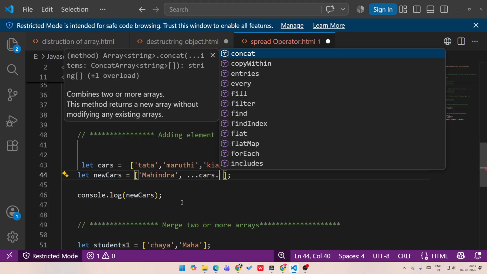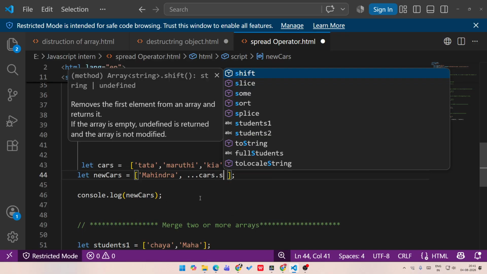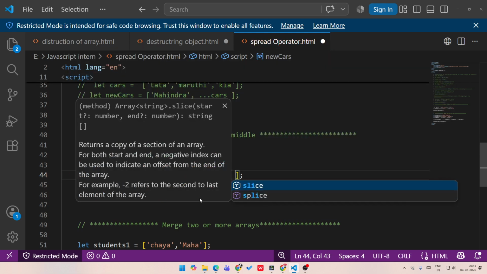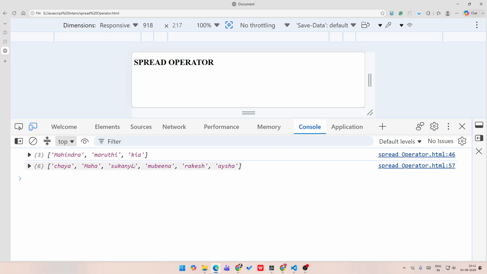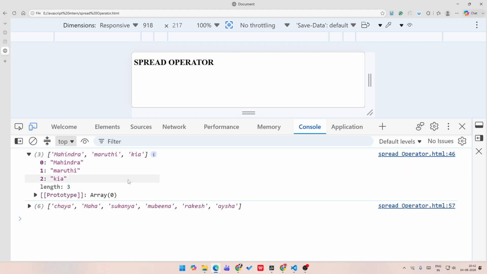What is that? I mean, let me try this, guys. I'm not sure whether this will work or not, I'm not clearly sure, but cars dot slice, even I forgot how to use this slice operator. Let me see and put it as 1 here, and let me run this and see. And it is in Maruti. Yes, it has replaced it. It has not removed it.